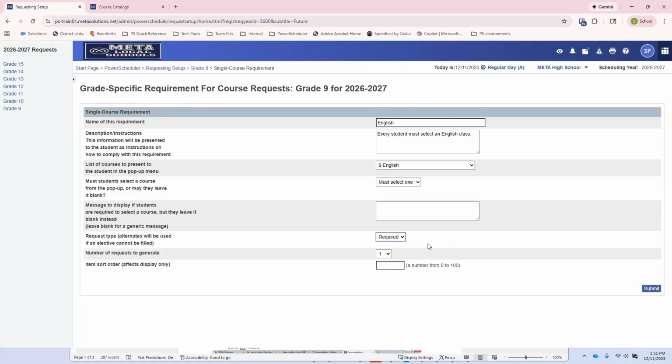Obviously, in the case of English, that is required. But the differences between these: required is anything that, if selected, should appear on their schedule and not be replaced by anything. Okay? Should be on their schedule and should not be replaced by anything. Therein lies the difference.